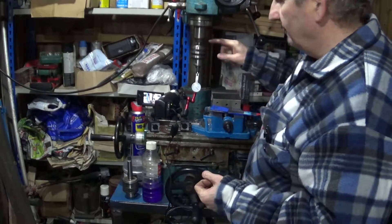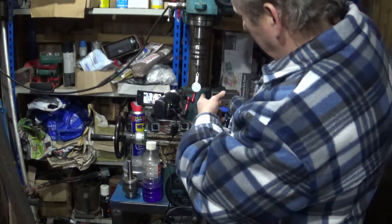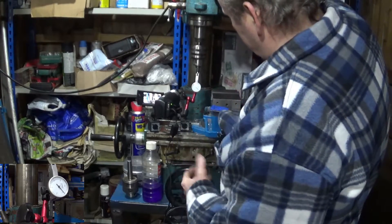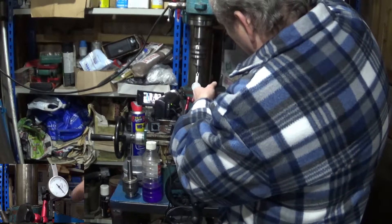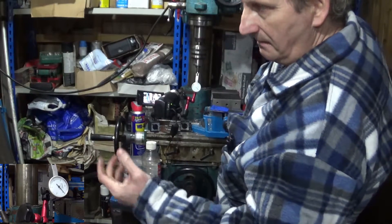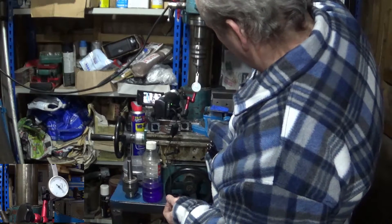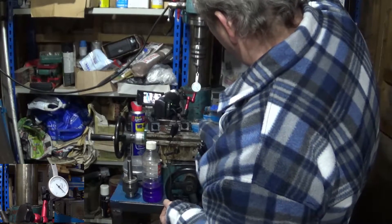The reason why is this chuck and this arbor combination is a problem. Just to show you, I have in there — we'll go picture in picture — this is a thousandth indicator. The dial full one rotation is a bit over 40 thou, or a bit over a millimetre, and if I just turn this around you will see that that has just got one massive amount of wobble in it.